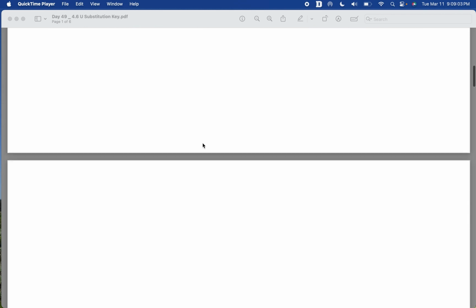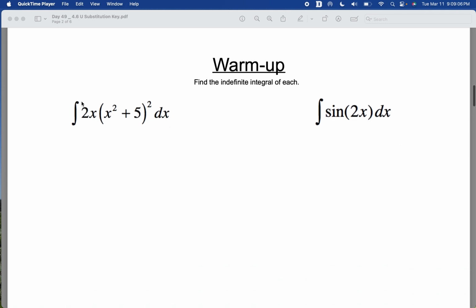Okay? The warm-up is here. I want to see if you can figure this out. Take a couple minutes. Try to figure out what this would be. If this is my derivative, think about what the original function would have to be such that if we took the derivative, we get this. Same idea over here. I think this one's a little bit easier. What would the original function have to be in order for the derivative to be that guy right there? So try this out. If you don't get it, that's okay, because we don't know the rule yet, but technically you can use some logic in order to solve these.